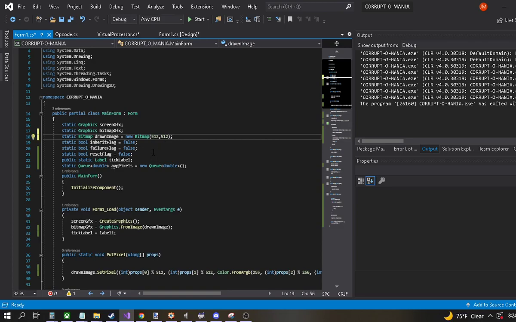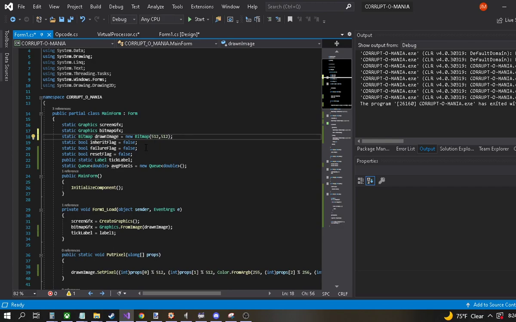We got the inherit flag and the failure flag. This is basically thrown into the program loop whenever these ring true. The inherit flag will run a mutation algorithm. We'll look at that in the virtual processor, and it'll mutate some of the virtual code based on the state of the failure flag.